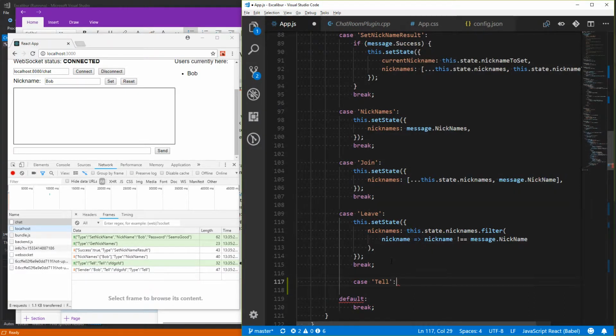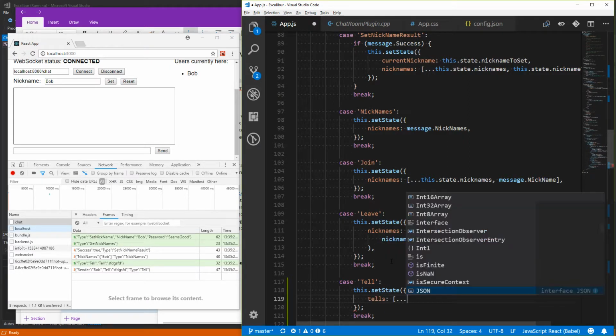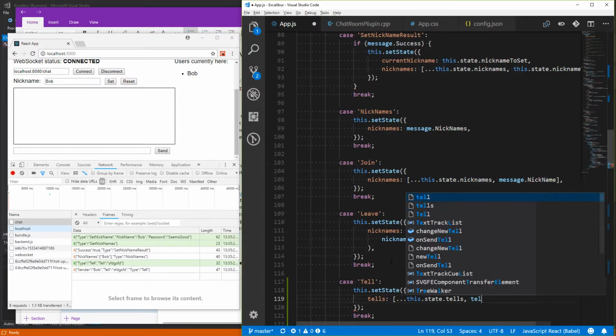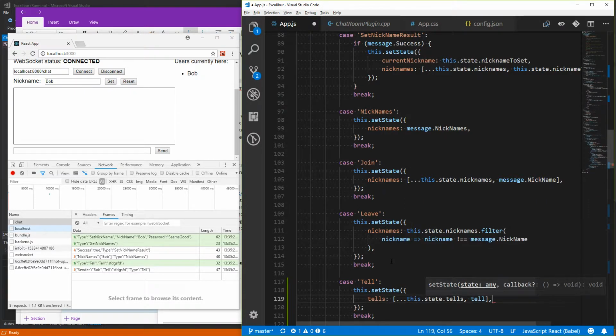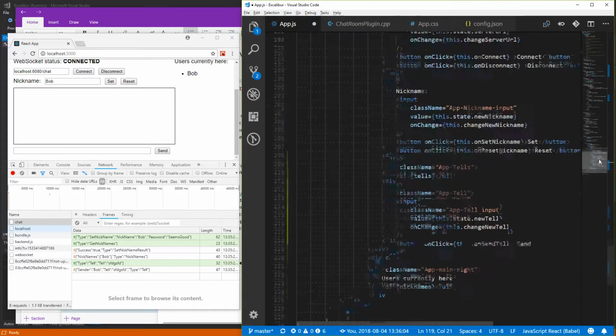Tell. This dot set state, and it's tells dot dot dot this dot state dot tells, and then add a new one, tell, and then const tell equals, what did I use, uppercase or lowercase?